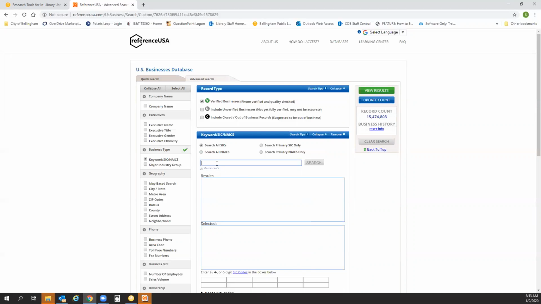So if you're not sure what codes apply to your business, that's okay. You can type in a keyword search. So say you're interested in opening a brewery in Bellingham. You can type in a word and you can pick and choose which NAICS you think might apply to you.